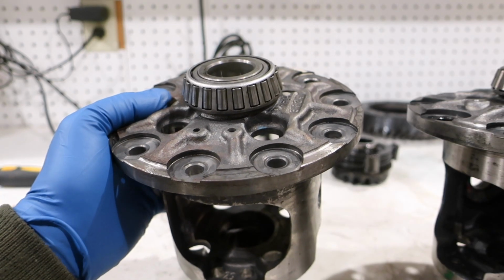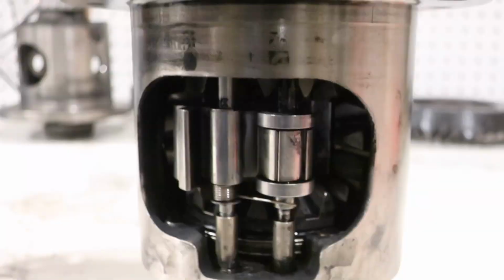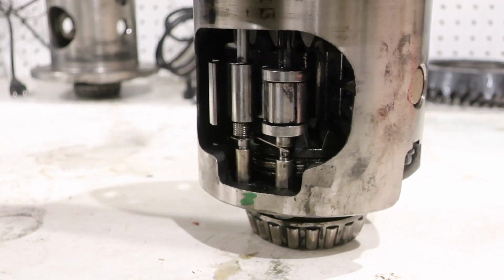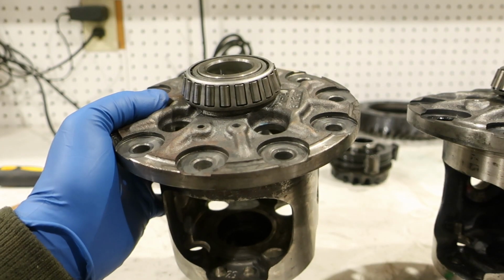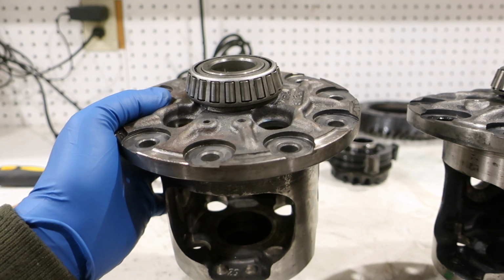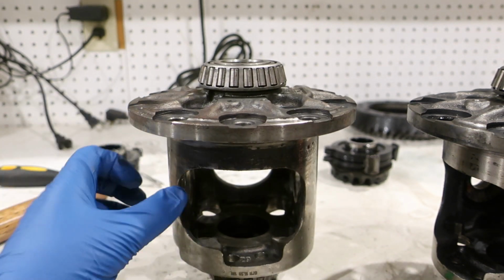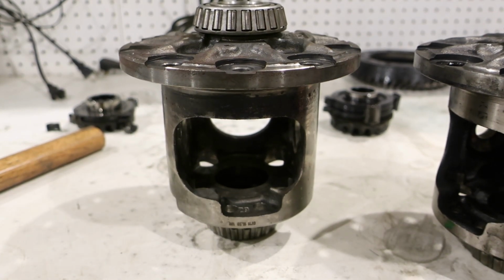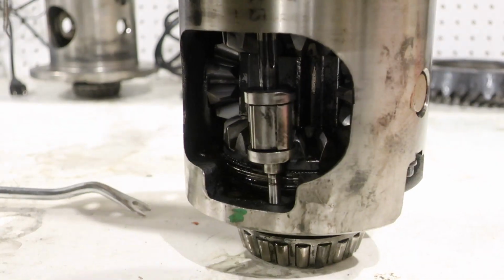To get the G80 out, basically all I need is a simple punch. Go to the top here, hit it with a hammer, and I alternated back and forth because there's a spring on there. I don't know if you necessarily have to go back and forth, but that's what I did and it worked it on its way down. You don't have to have a special punch. I got a cheap set forever ago from Harbor Freight, and they work just fine. Once I get the one side out, you have to go to the bottom. I use an interior panel clip pry tool, pop that bottom piece out, and then the rest of the G80 will come out.